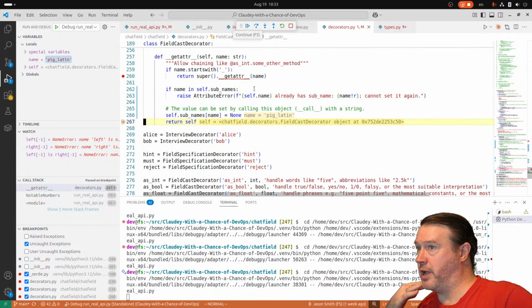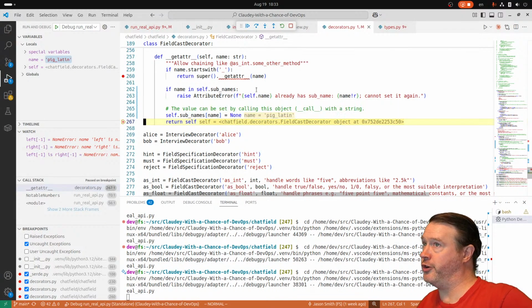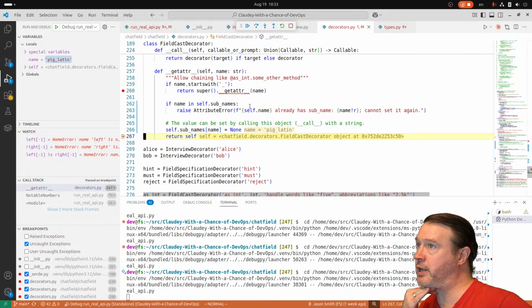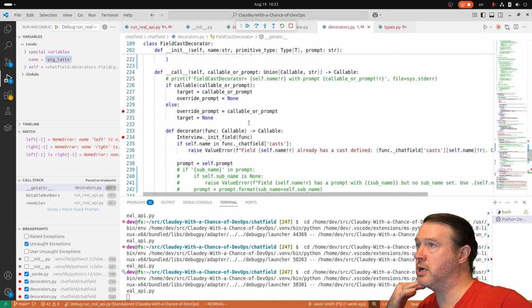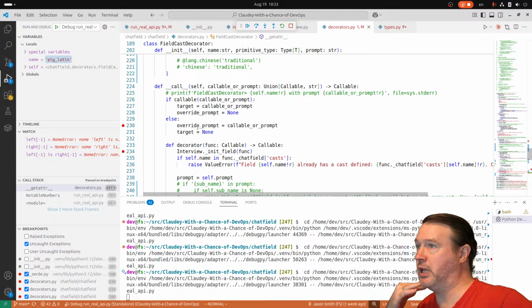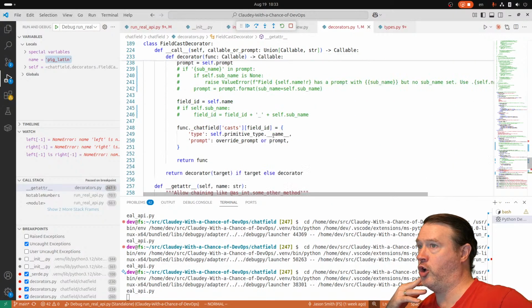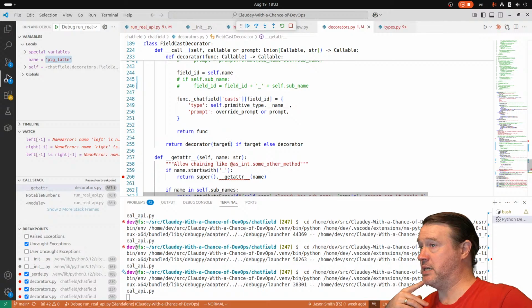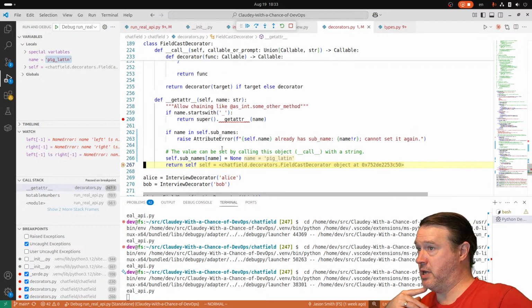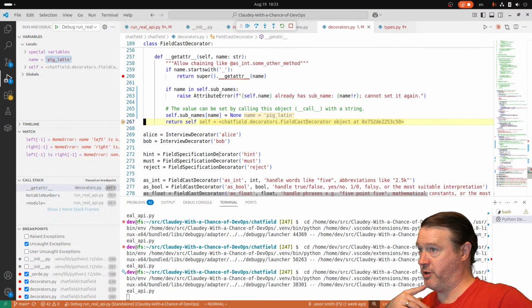Go. Okay, so this is pig Latin. So we're returning self. So I hope when I hit proceed, it's going to break here on line 230 because it's been a prompt passed in, not a callable. But the point is that prompt applies to a subname, not the primary name.